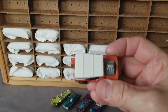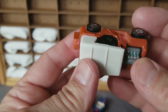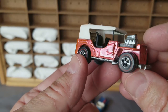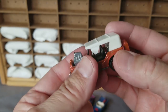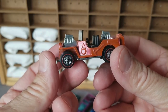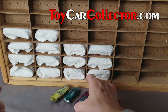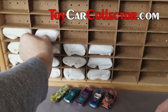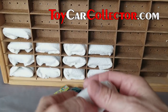Here we got... ooga. Didn't know what color this was, but you never can tell. There's always going to be some surprises in a collection you get. This is a salmon grasshopper. Very nice. Take that top off, kind of get a better feel for the color. Look at that salmon grasshopper. I don't recall the last time I saw one of those. Probably thought it was pink when I saw the picture, because that's typically what they are. But this one is the true salmon. I don't even know if they actually were trying to paint the car that way or not.